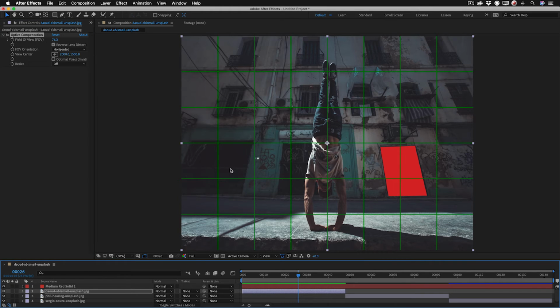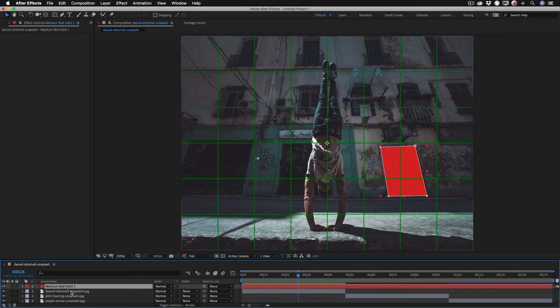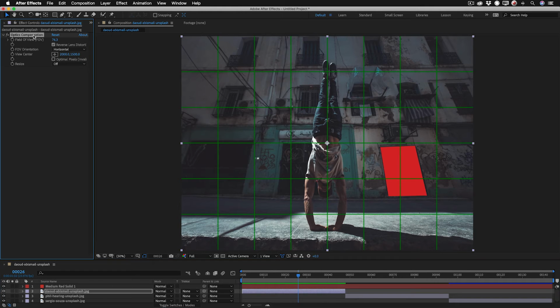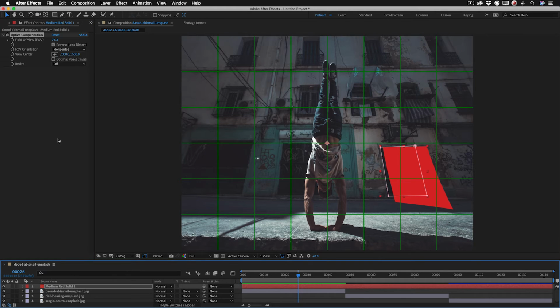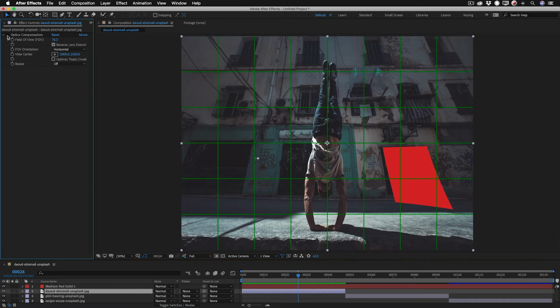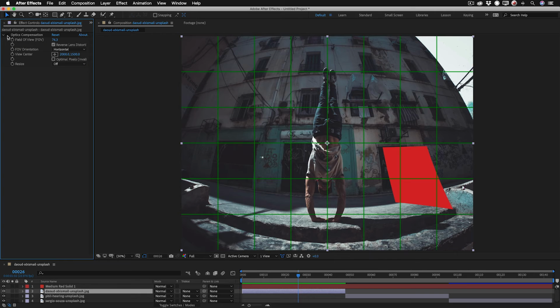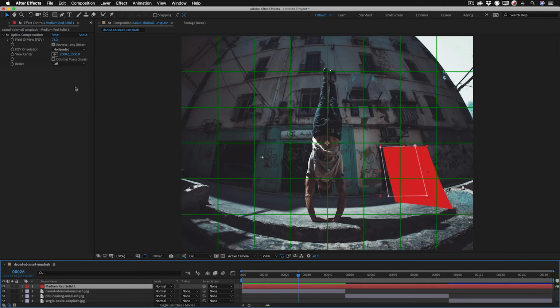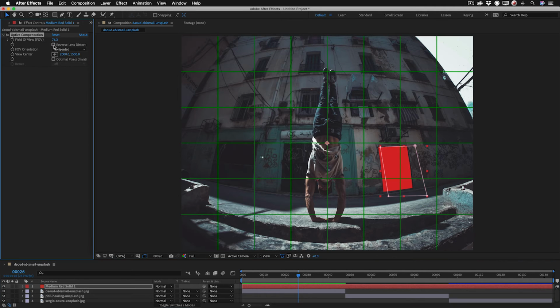So I've made a solid that's full frame, and that's important. You need to comp full frame. So if I had a bunch of elements, I'd need to do this in a pre-comp. And then I take the optics compensation effect that I had already set to remove the distortion and paste it into that layer or comp. And then when I remove it from the source, it didn't work because I forgot to unreverse it.